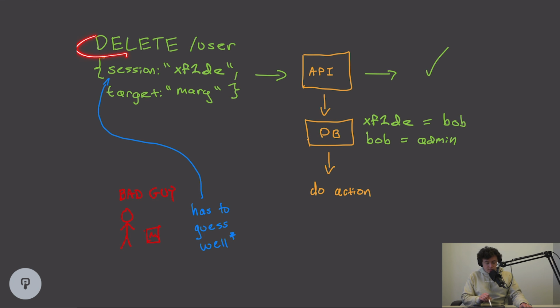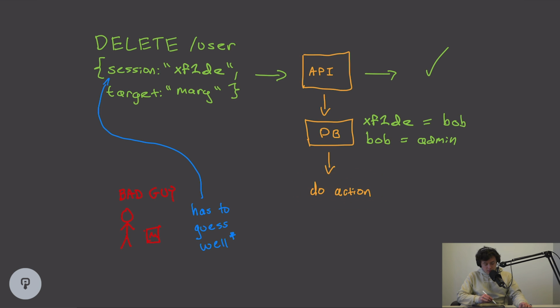To look at how this flow would actually work for a user, we're going back to this delete user endpoint. Remember, we used to have a user here. Now we're going to change this user to be a session ID. The session ID, as you saw, is the same as in the table before, XF1DE. The process is that this request is sent to the API. The API goes to the database, we look up XF1DE, and we find that Bob is the user for that. Now, Bob, we know, is an admin from our database. So using that information, we can say that we can do our action of deleting the user.